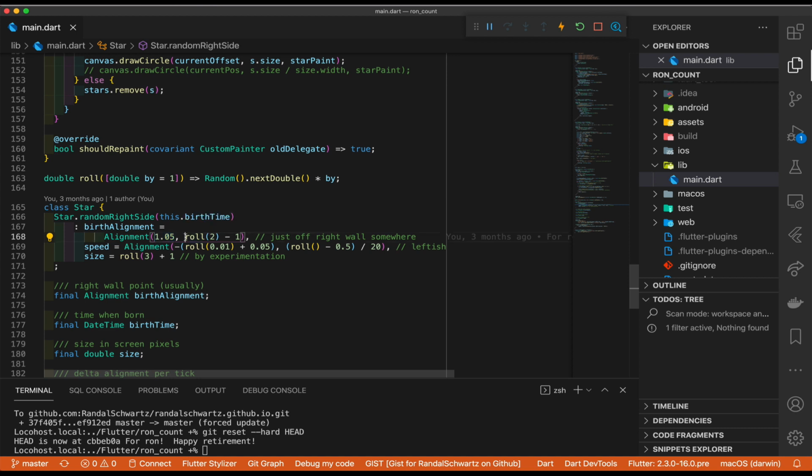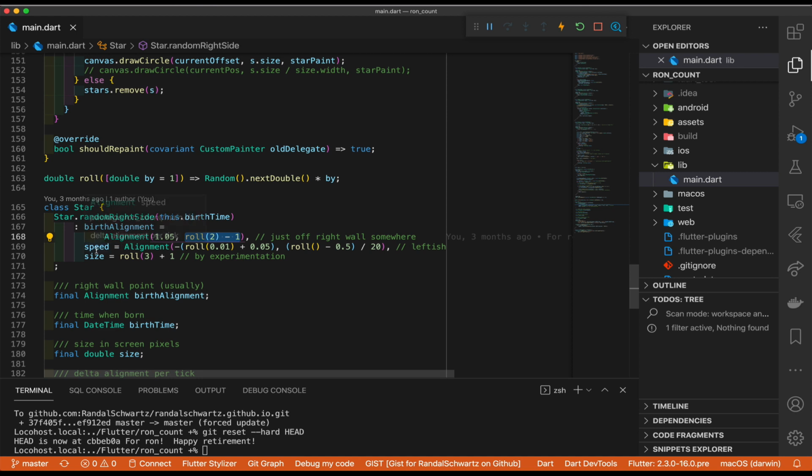And then I want a number that's centered on 0 but goes from -1 to +1. And that again will be something along that right wall. If roll 2 minus 1 ends up 0 because roll 2 showed a 1.0 minus 1, that's 0, right? And if roll 2 is 2 minus 1 is 1, that'll be the bottom right corner. And if roll 2 is 0, then it's going to be -1, which is going to be the top right corner. So all of these points are along the right-hand wall. And that's why all those stars come sliding in from the right. Okay, now let's keep going here.